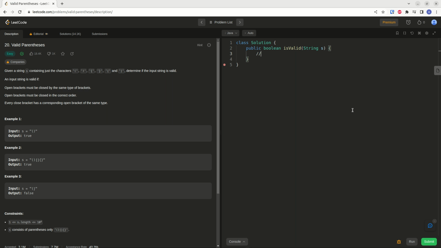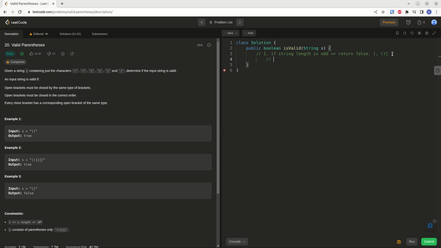My logic for that would be, first of all, I'll check if the string length is odd or not. If it is odd, I can directly return false, because I know that if the string is just this one character, or even something like this, it is an invalid string. So straight off we can return false, and this would just require time complexity of O(1), because right now we directly know that this string is invalid.